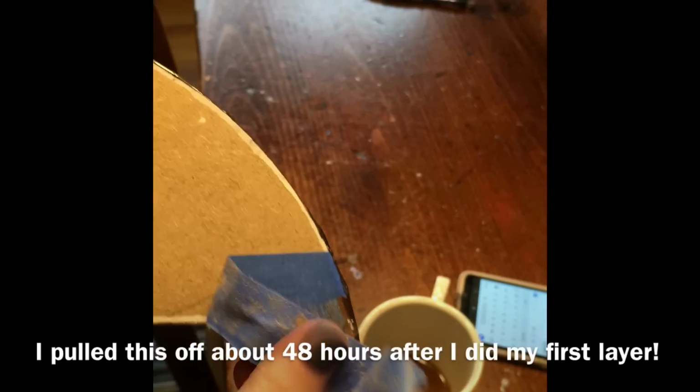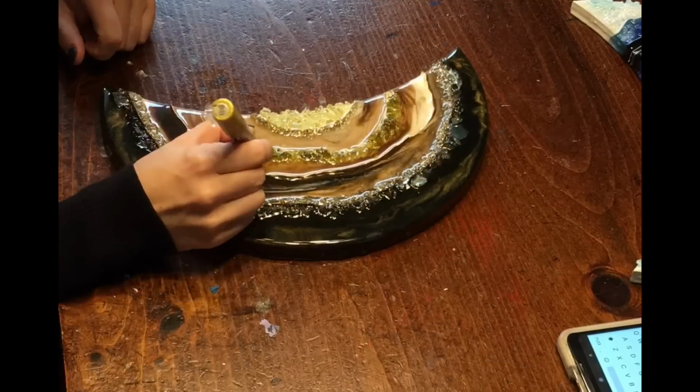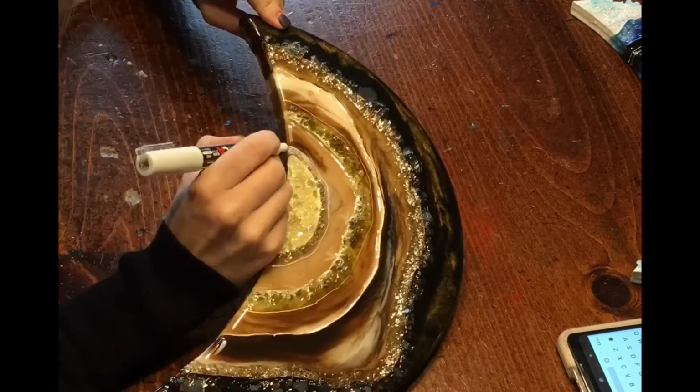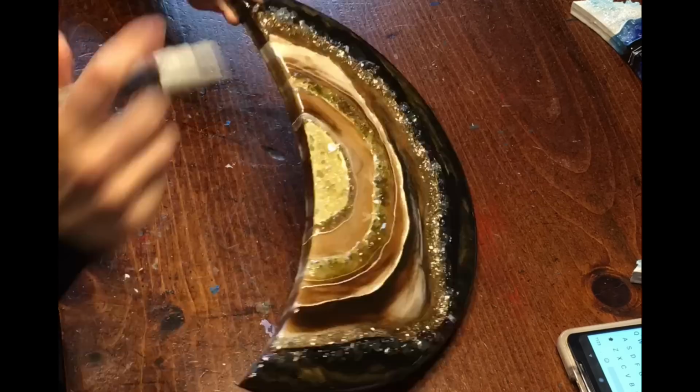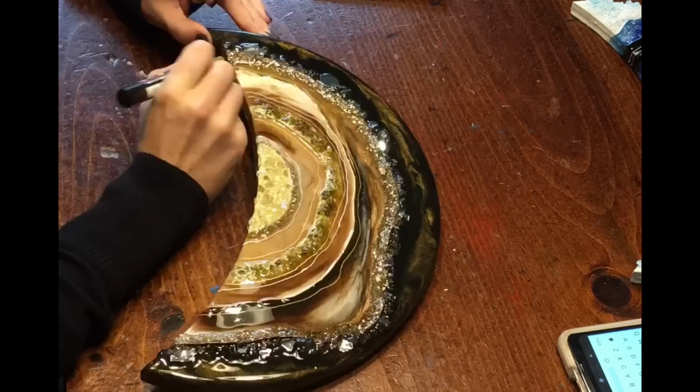Now you do need to pull this tape off before it hits the 72-hour mark because your resin will be rock hard and you're not going to be able to get that tape off, and you're going to have to sand it down. And here I just use my Uni Posca pens to add a little bit more texture and dimension to this piece, and you'll see it really makes it pop. I'm super happy with how this came out.